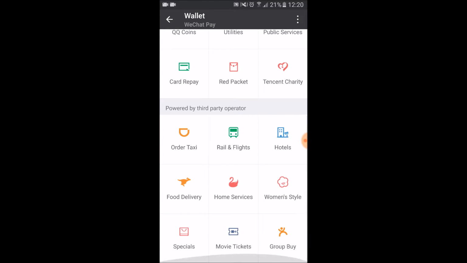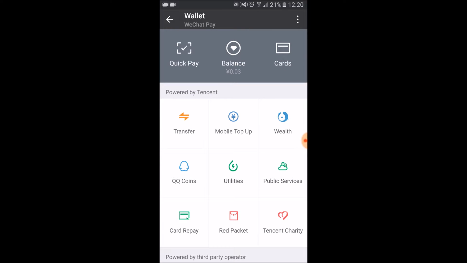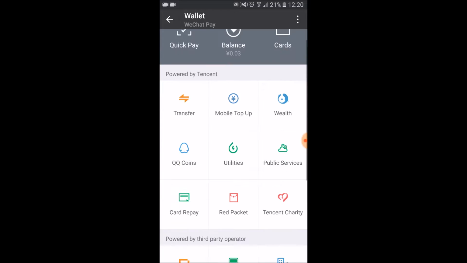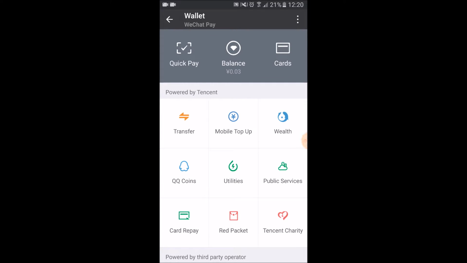So as you can see, there's huge functionality within this WeChat app and specifically within the WeChat wallet, which means that Chinese users are spending an awful amount of time not just communicating with their friends, but buying and spending money through this because it's so easy. And I think the rough numbers are about 350 million people in China have this functionality and are using it on a regular basis because the service is just so seamless.